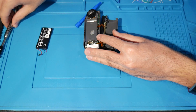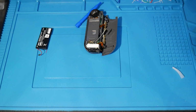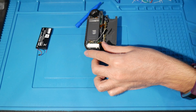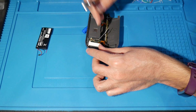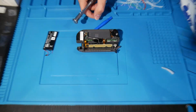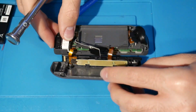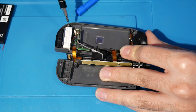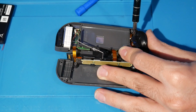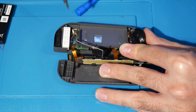So what we're going to do now is get our Phillips 0. Go ahead and switch your bit out, and there are a few screws that we need to get to. One of them is going to be right down here, and I'm going to do my best to zoom in and show you all. One is right over here, there's one here, and there's another here, and these ones are gold. You want to unscrew all three of these and keep them somewhere safe.